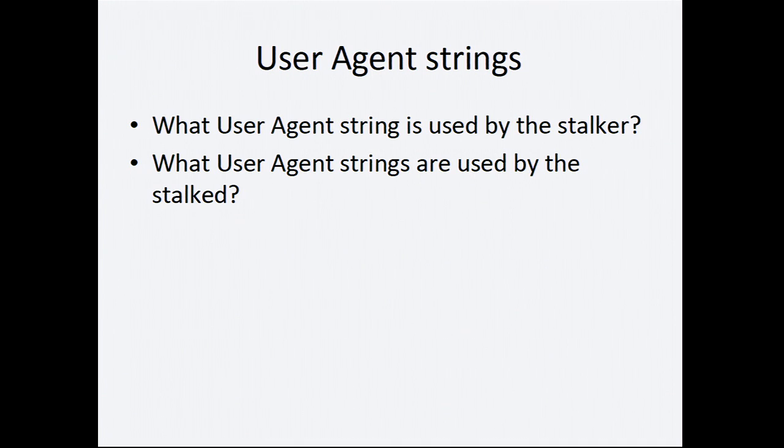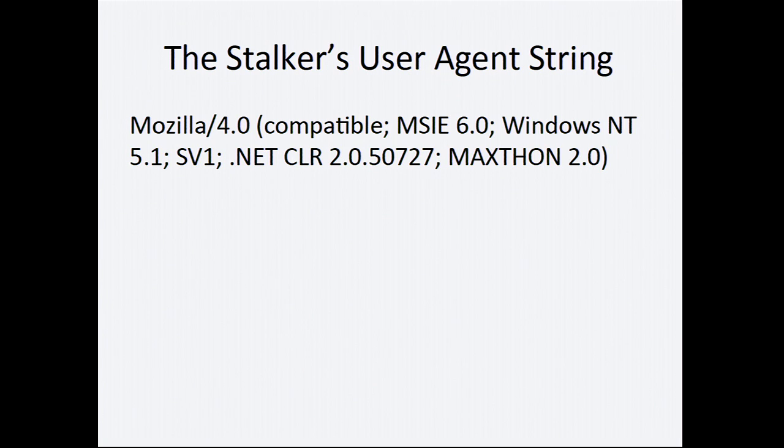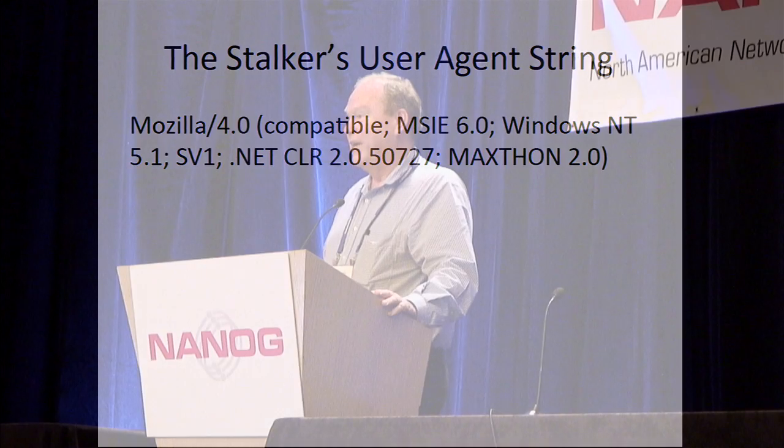What about those user agent strings? Because I'm collecting absolutely everything. I'm doing full packet capture of the lot. So what's the stalker? The stalker is weirdly dull and stupid because they use the same address every time in the same user agent string. It's Maxthon. So if this was an incredibly clever state-based espionage effort, they're bloody stupid. Which is probably a good sign for government work. I'm not going to discount that, but it does seem a bit weird that if you're doing this fantastic job at culling user URLs and stalking them, you think you could cover your tracks a bit better than that. So, okay, what about the victims?